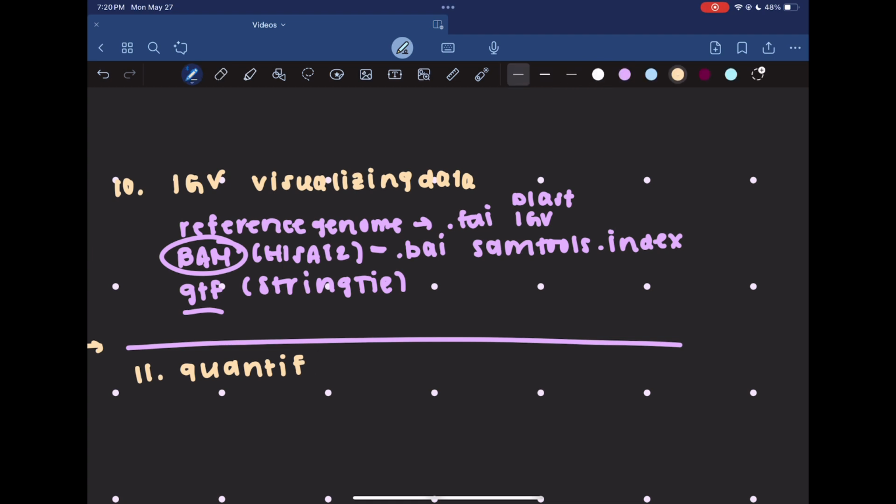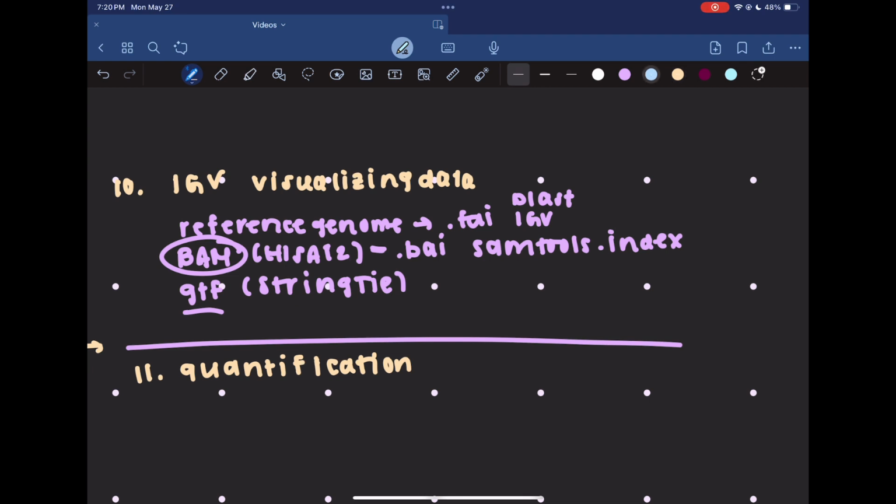Quantification. There we go. So how much are these genes transcribed? This can be really helpful with differential expression analysis, where you're looking at RNA sequencing data from two different samples, and you want to understand if they express certain genes at different rates. So quantification is a really important step.